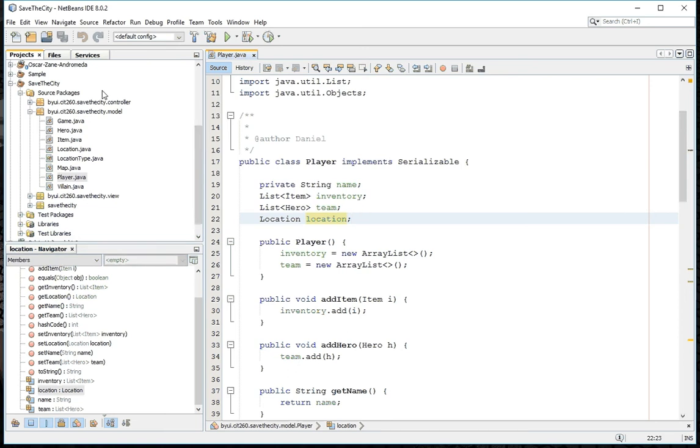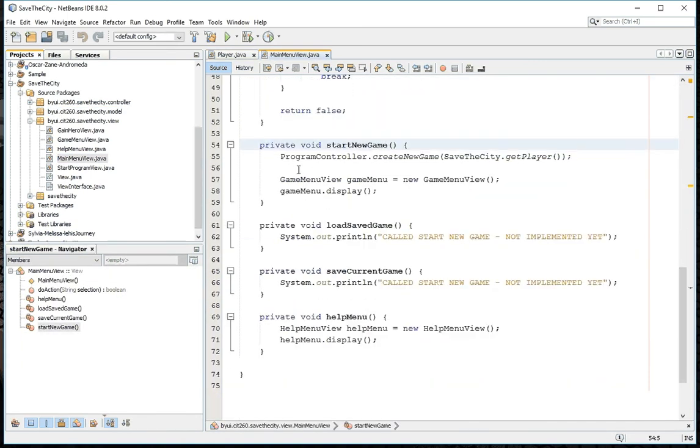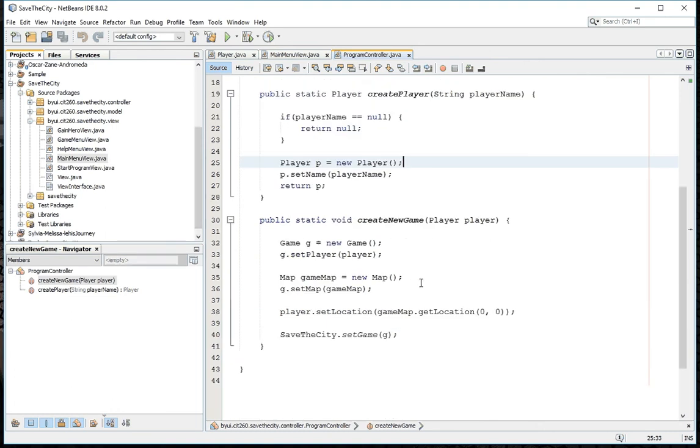And you'll start needing them as we code this week's assignment, which is setting up the game, like creating the new game. So what we're going to want to do is in our main menu view, when the player chooses start new game, we have this create new game, and then we take them to the game menu. So what we're going to do is flesh out this create new game method to make it more fully functional. So I've already kind of done a little bit of this, just barely started. I'll be doing a lot more in this video, but I just want to explain what I've done so far.